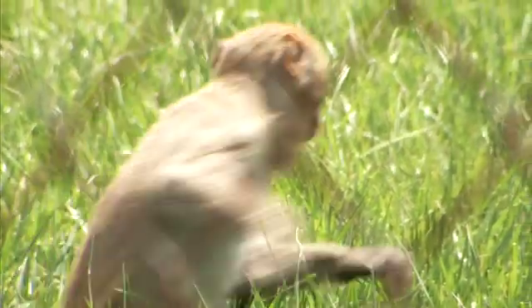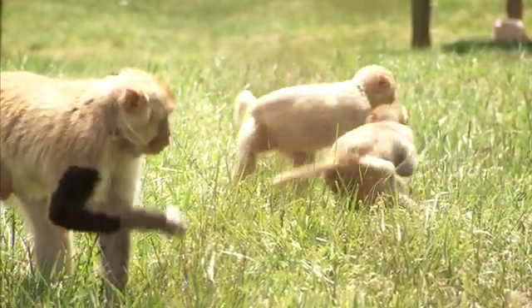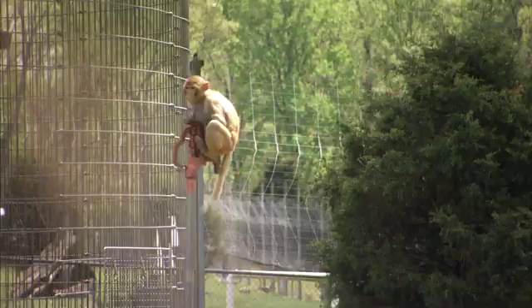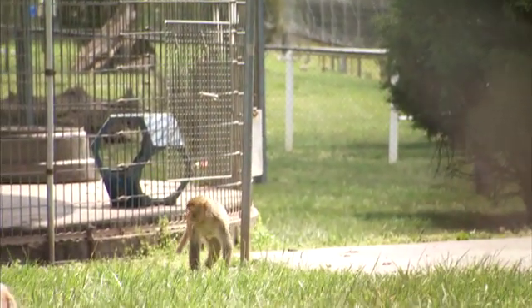In our situation, when males come of age, we have to take them out of the group — otherwise life will be very unpleasant for them. We know that because when we only had one fence, every single male that came of age went over it. The NIH director didn't like that, which is why we now have a second fence. When males start showing up in the corridor, we know it's time to move them into other social situations.